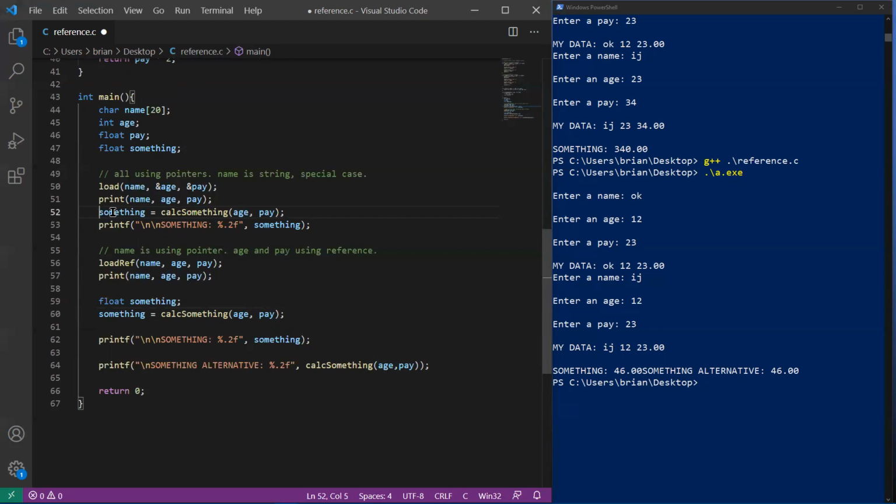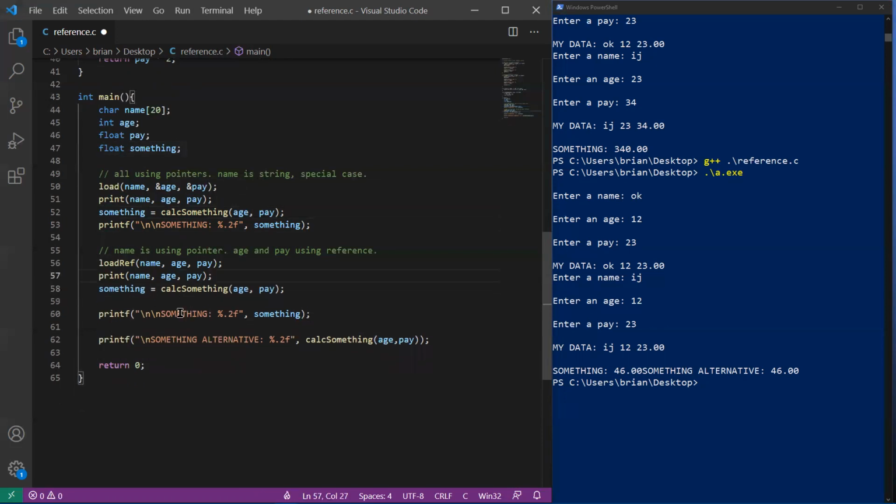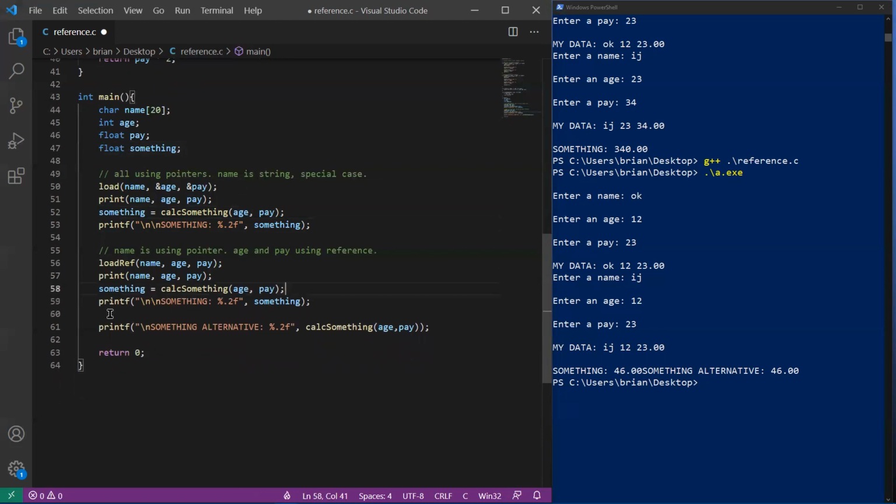So I'm going to have to put calc something in here so that the age and pay will be this age and pay. And then for this one, here, let me delete this since I already declared it up top. For this one, this calc something age and pay will refer to this age and pay.